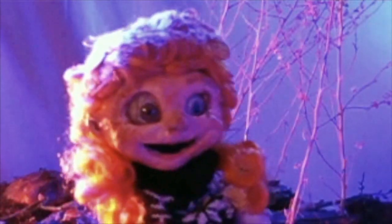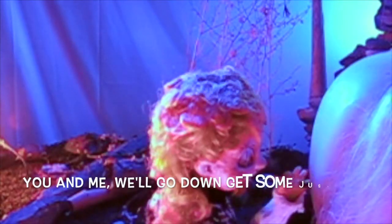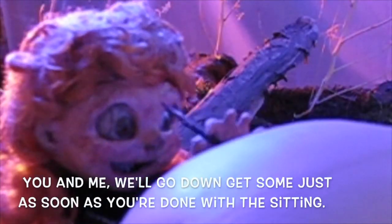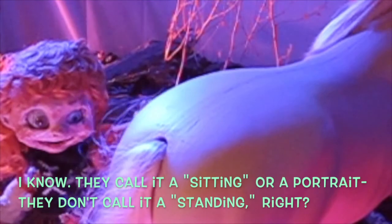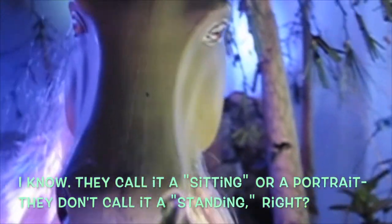Where's some slippery elm bark? There's some down there in the valley. You and I will go get some as soon as you're done with the sitting. Standing, don't they? I know they call it a sitting or a portrait. They don't call it standing, right?